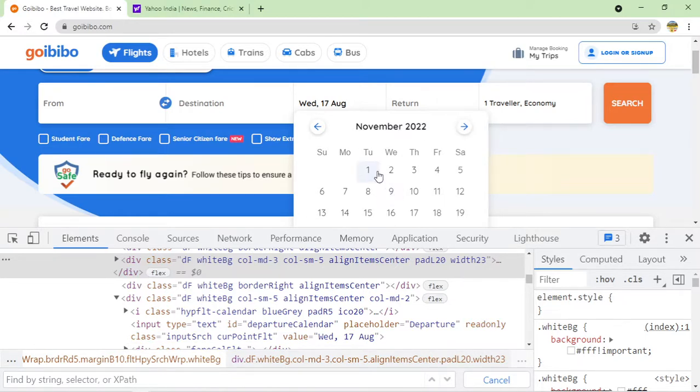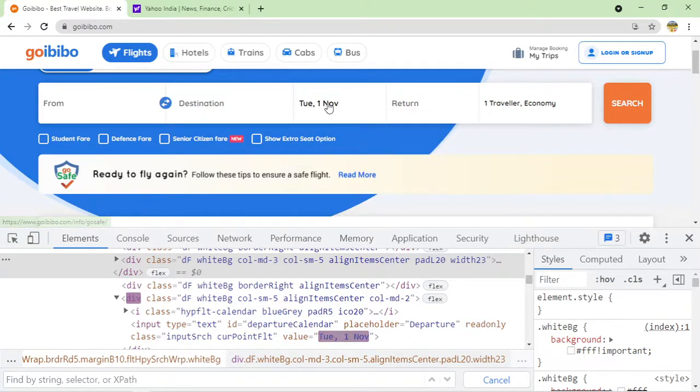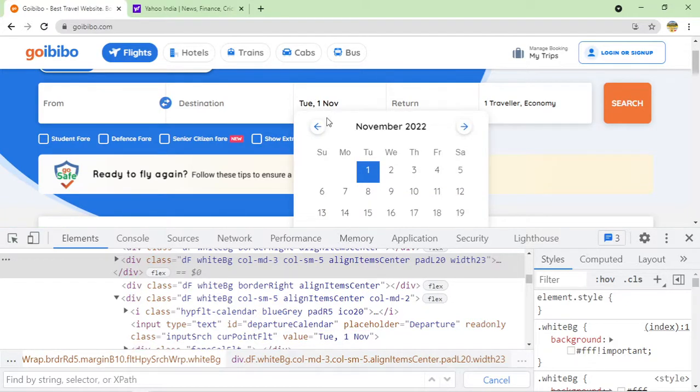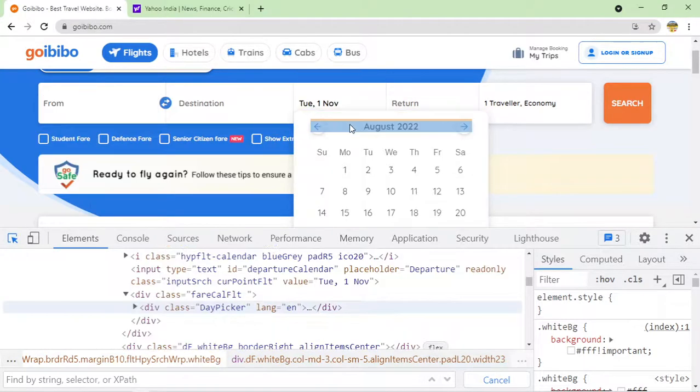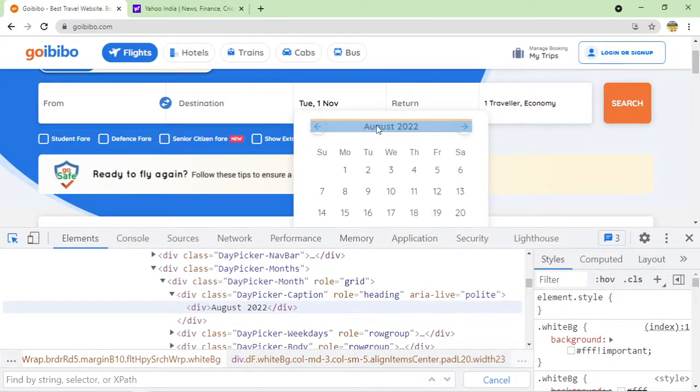Then I will select the date. Right, like this we will do. So similarly, suppose I need to come till August 2022. So let me first get this text. We need to write the code in such a way that whatever date the user enters, we will be able to select, right? It should not be only for one date. Any date user can enter.